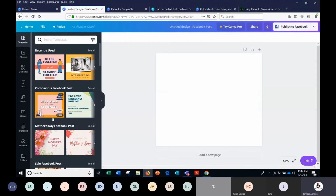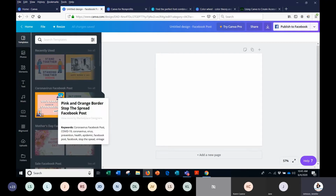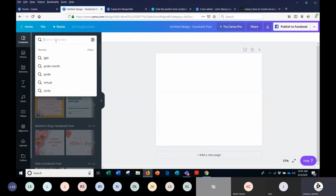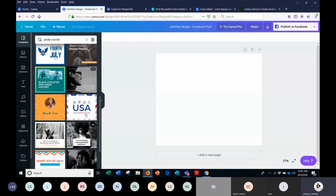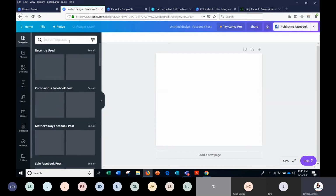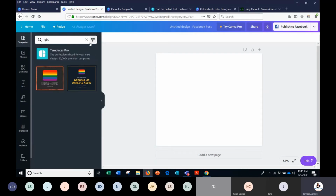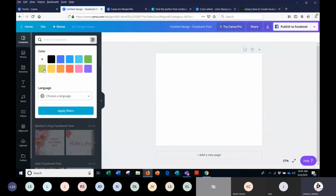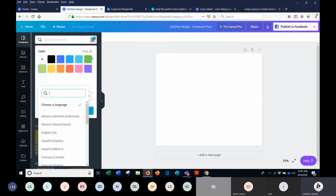And once again, if you hover over it, you'll see whether they're free or not. For example, this one is free. This one is not. If you click on these 3 little dots here, it will give you some more information about it. You can also search for templates here. When I was trying to make my Pride Month graphic, I wanted to see if there was something already made. And again, this is Pride in a different way, proud of your country sort of stuff. So it might take a few tries to get the right keyword to get what you want. But I ended up doing LGBT and I saw these 2 options here. So I ended up altering this one a little bit for my Pride Month graphic. If you click on this right here, you can search for templates that have a color you're looking for. And you can also choose templates in different languages, which is very cool.